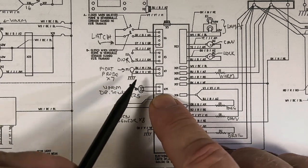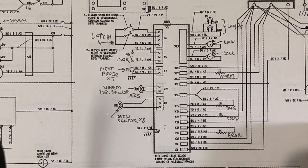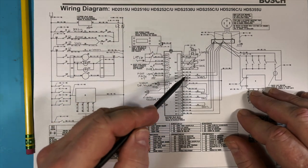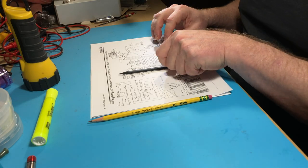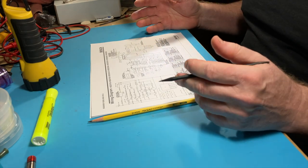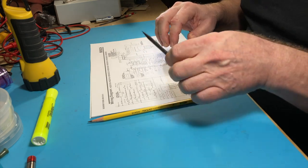Everything labeled K in the schematic is a relay — a mechanical switch that closes or opens when current is applied, letting a small microprocessor control large heating currents. Turn on bake and you're running about 2,000 watts; broiler is another 1,000 watts. These things run on a 240V 30-amp breaker. The warming drawer sensor, meat probe connection, door sensor, and self-clean door latch are also visible in this part of the diagram.